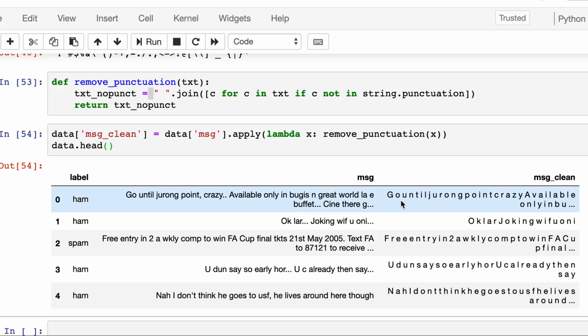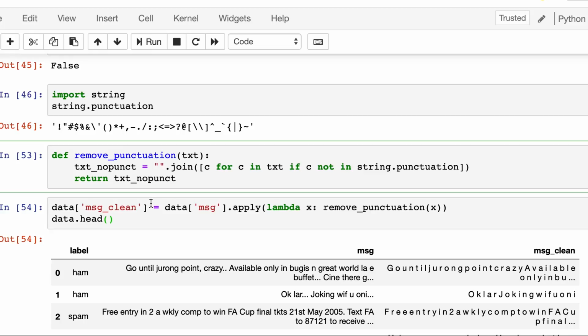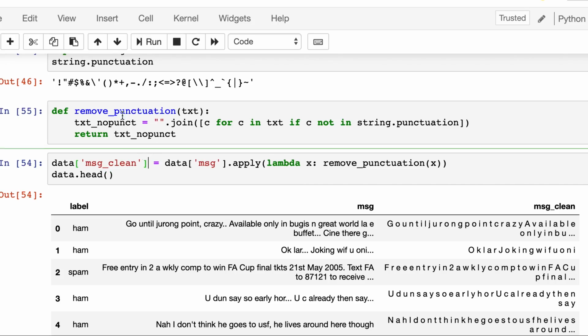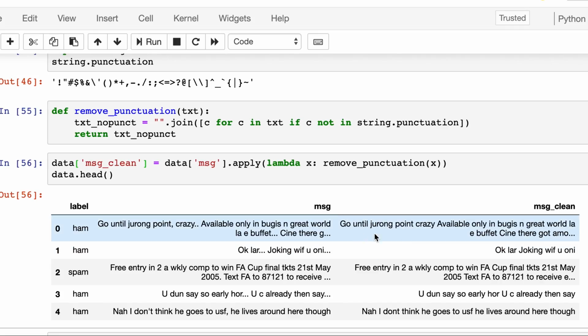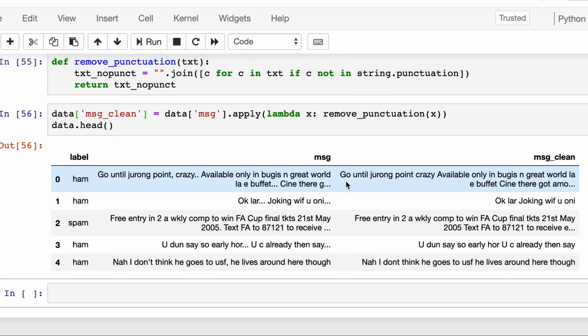So you see that it has joined, but it has put a space there. So let's not put anything there. Now it looks nice. So it has got rid of all the punctuations and it's again returning the complete sentence with individual words. So that was all for removing punctuation.